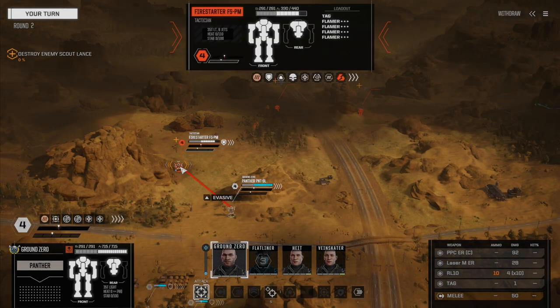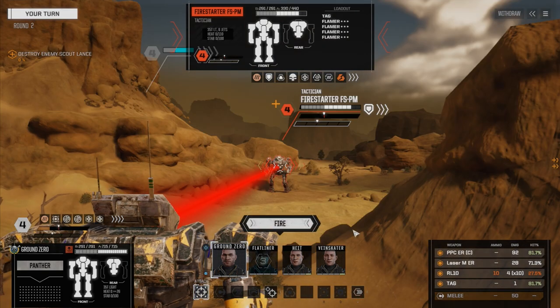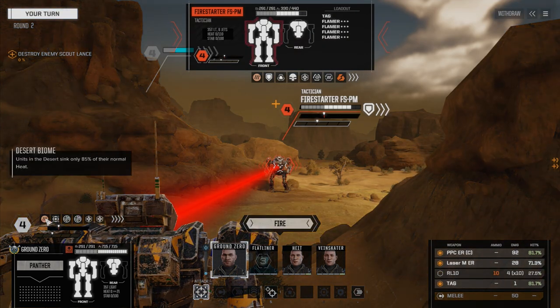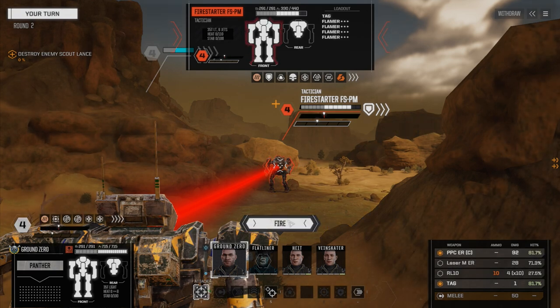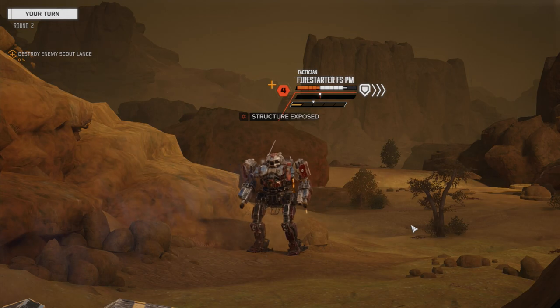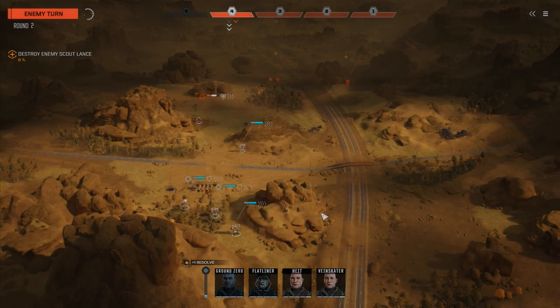And this is what? A Firestarter PM. So this is the same Firestarter that I started off with. So let's leave that off. So our heat sinking is 85% of normal. So running just the ERPPC is going to give us a pretty flush heat on our mech.